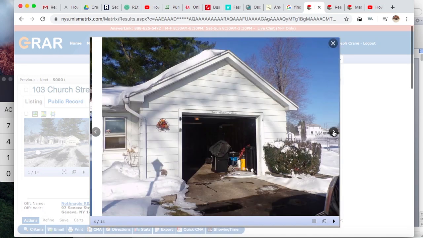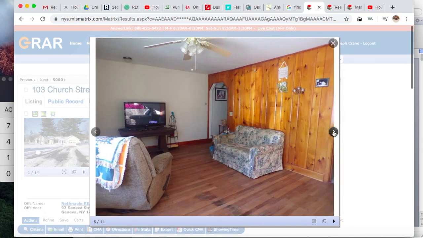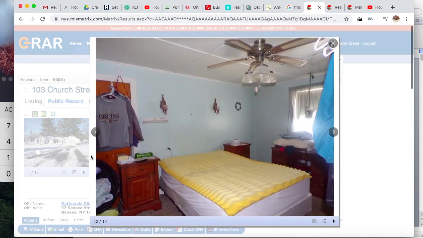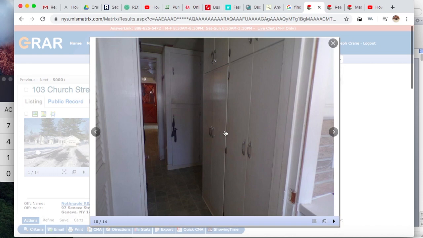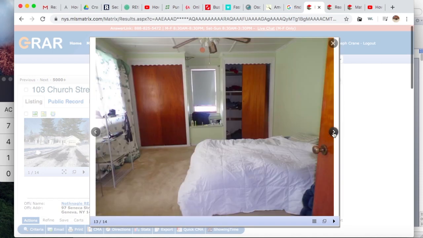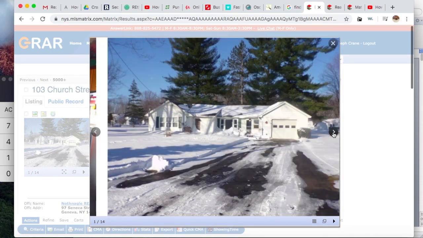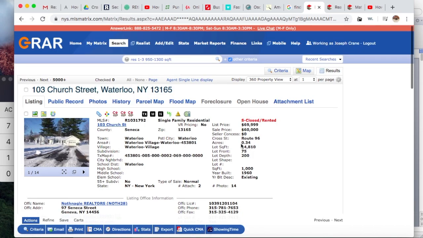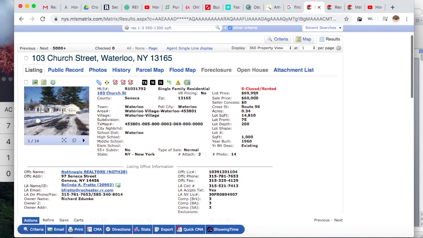Okay, like this one, it's a ranch, much better condition. It's older though. You can see, like, look at these cabinets here. See, this is some older cabinetry here. Bathroom's obviously nicer than ours for our subject property. It's definitely older. I mean, it looks like grandparents might have lived there. Needs some updating. It's got nice blacktop driveway. Acreage is a little bit larger than ours. And you see a sale price of 60.